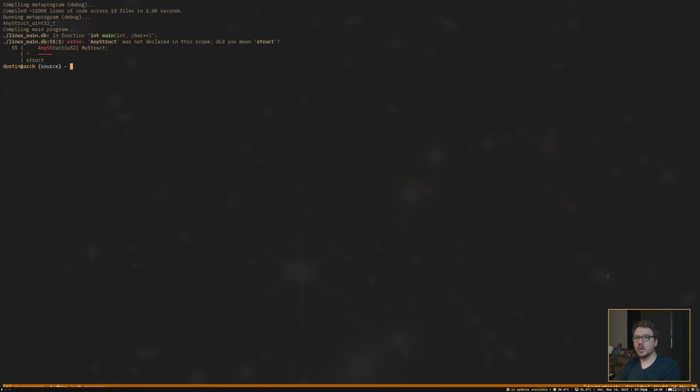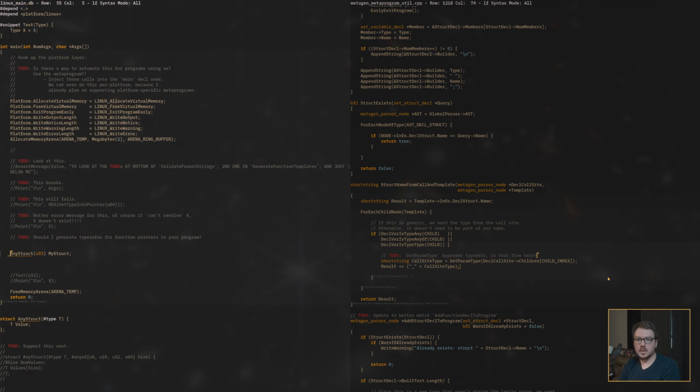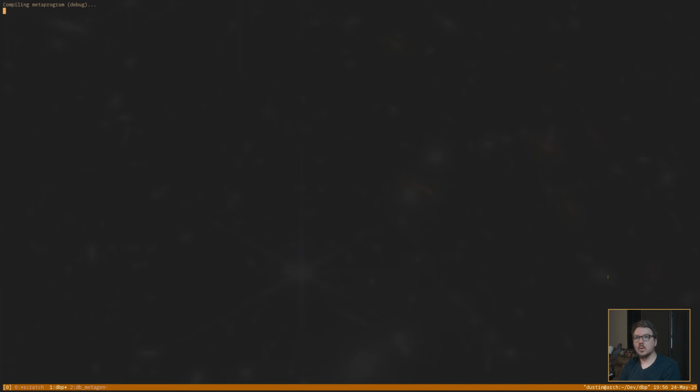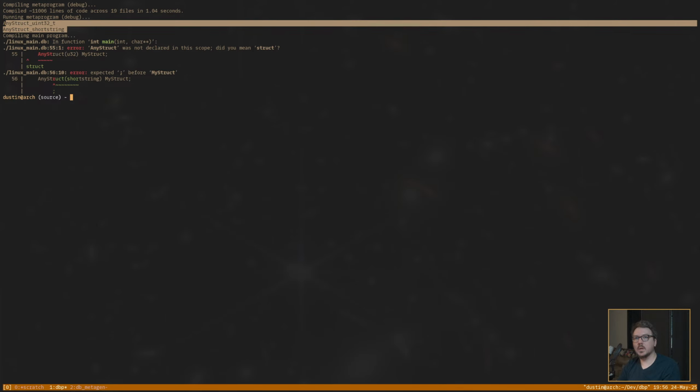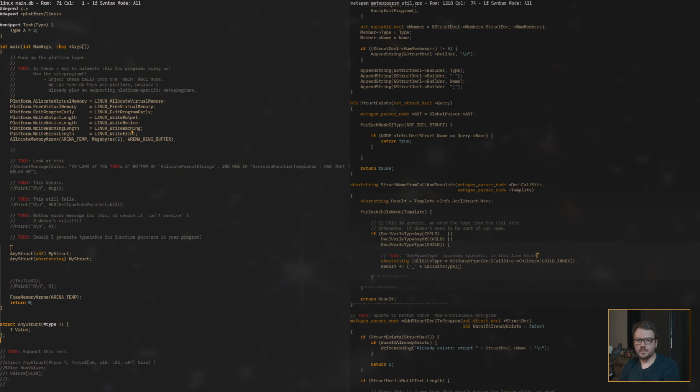we generated a struct. So what if I pass this? Let's have another one where the value is a short string. So there we go. We're generating a bunch of these. We'll make another one, any struct 2, that takes a type, it takes a size, and it takes an any value.